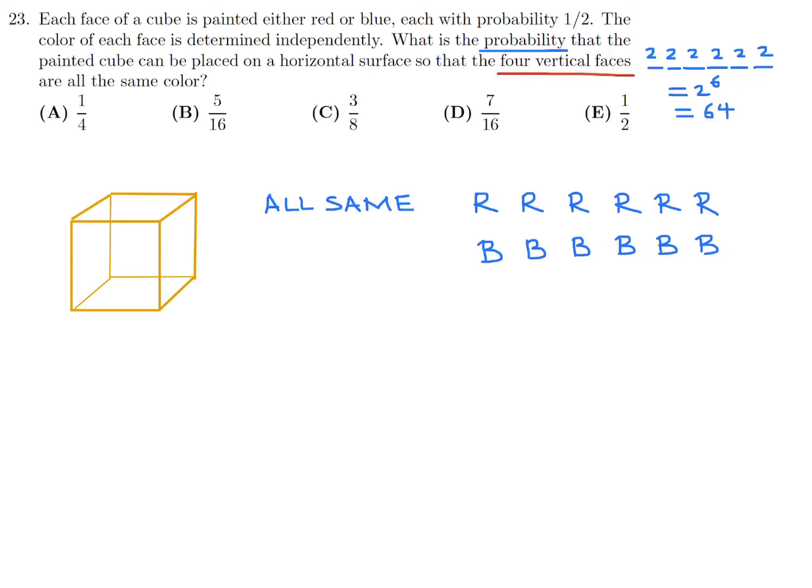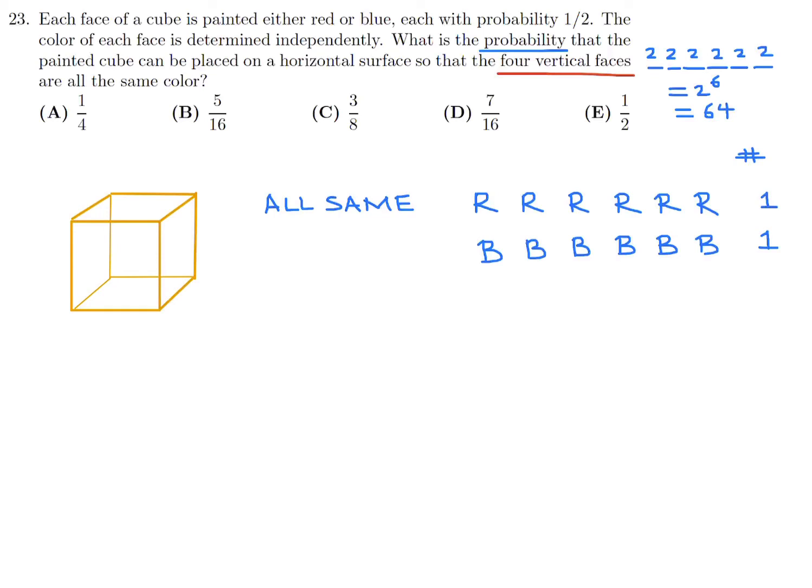Now you say, well, that's not what they're saying. They're saying they just want the four vertical faces to be the same. Yes, but they don't care about what's on the top, what's on the bottom. If you have all red, the condition is met. And if you have all blue, the condition is met. The four vertical faces will all be the same color. So how many ways can you get this first one? Well, there's only one way, which is basically have all six sides red. And how about the next one? In a very similar way, you can conclude there's only one way. So that is probably the simpler one to explain.